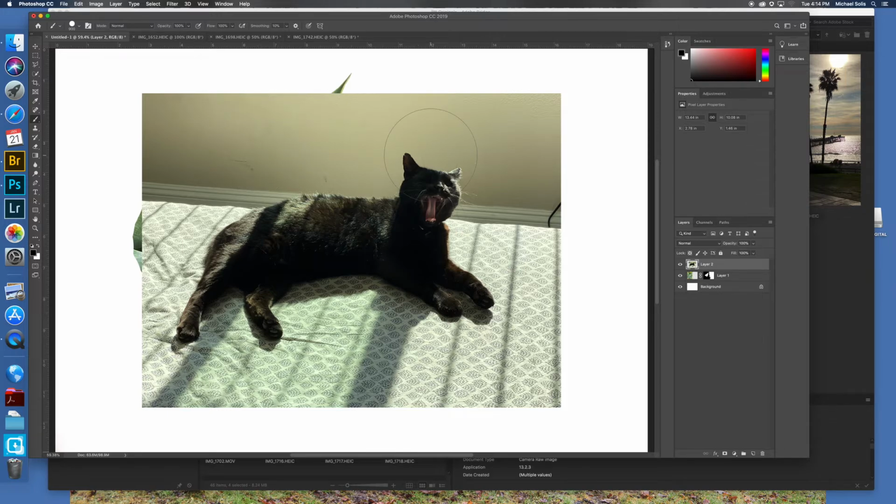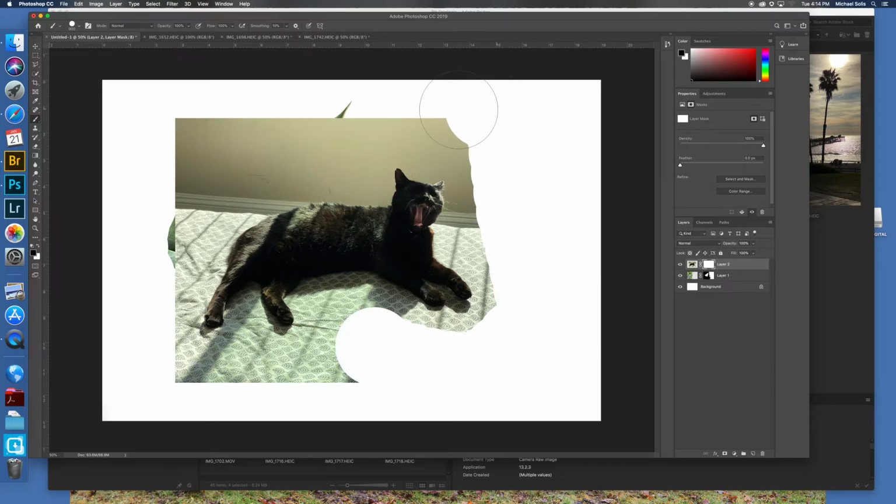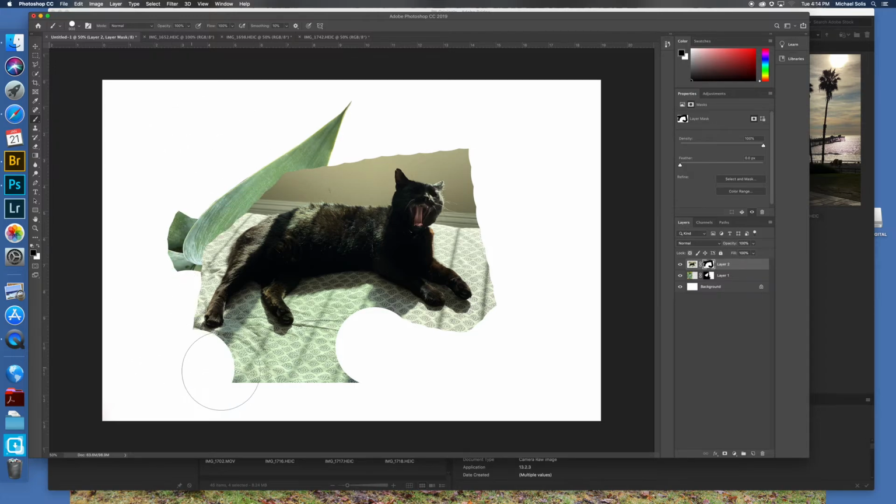And I want you guys to notice that a 13 by 19 inch image will not be able to be shot with an iPhone, no matter if it's brand new or if it's older. So you guys are going to learn a little bit about resolution in this one. And so the same thing, I can go down here, I can go and make a layer mask, and what I'm going to do is I'm going to go in and brush out everything around Kenny. I'm going to rough everything in, and then I can go and get really tight inside in here.